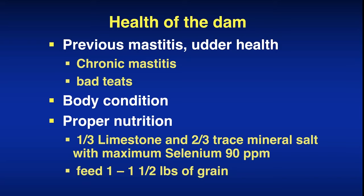We also need to periodically body condition score these animals. Ideally, we'd like them to kid or lamb at a body condition score of three. We certainly don't want them too thin, as that will reduce the amount of colostrum they produce. We also don't want them too fat, as it increases the prevalence of pregnancy toxemia around parturition, and over-conditioned fat can accumulate in the vaginal canal, impeding delivery of the newborn.